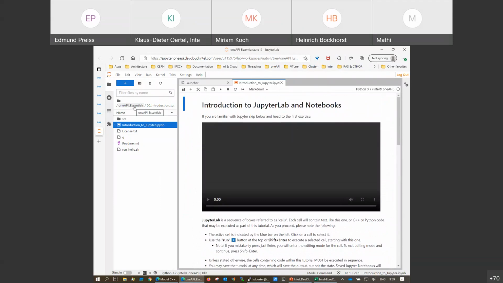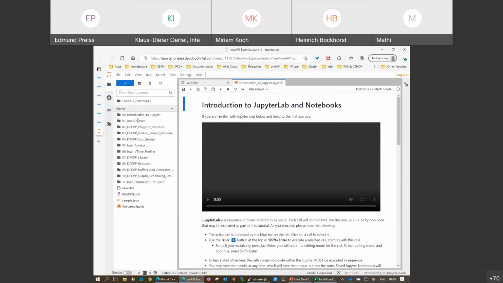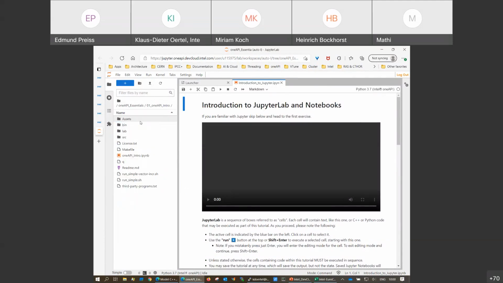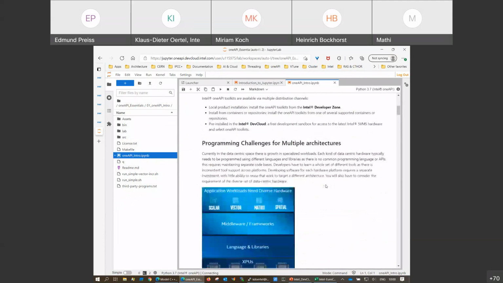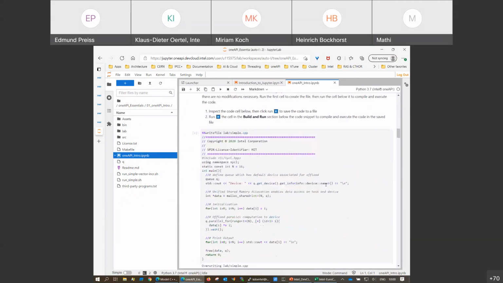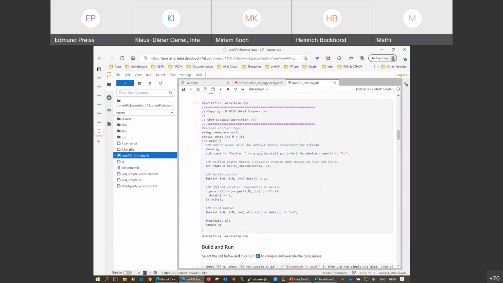But as said, it's just an alternative to working directly with SSH on the node. And then here, if I click on the essential links, you see that we have a lot of other notebooks. So you can go here, for example, to this intro and start this one. And this will give you some code here, and your first experience running first jobs on the machine.